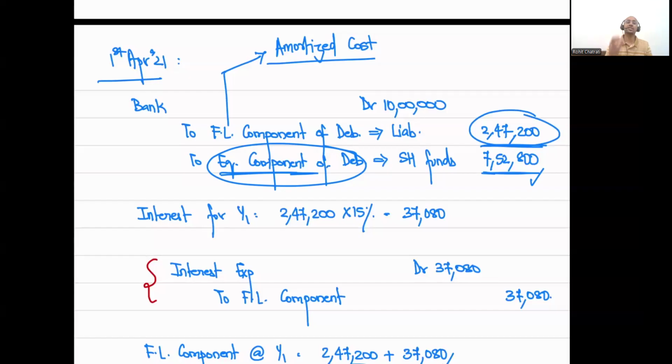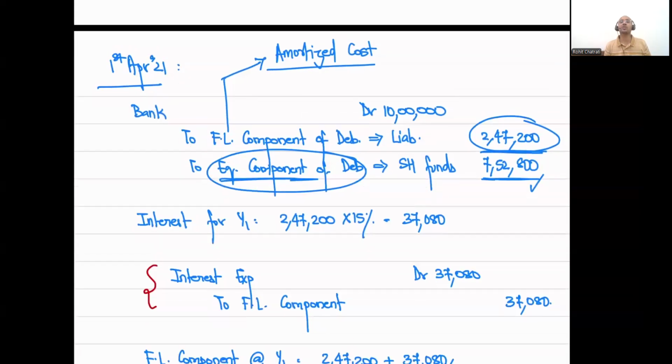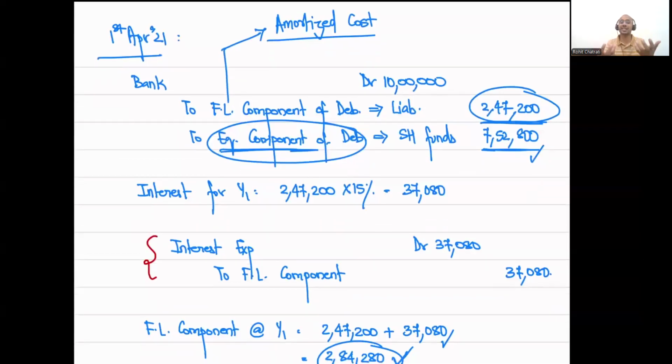Remember, just like how dividends are not recognized as an expense in the P&L account, over here also, coupon is payable at the discretion of the company. Coupon is more like dividend over here. So we do not debit the P&L account. We will debit shareholders' funds, just like when we pay dividend, we debit our reserves and surplus or retained earnings. Over here also, we are going to debit the shareholders' funds component, which is the equity component of debentures, for the payment of coupon that we make. So that is how we are going to account for this instrument.